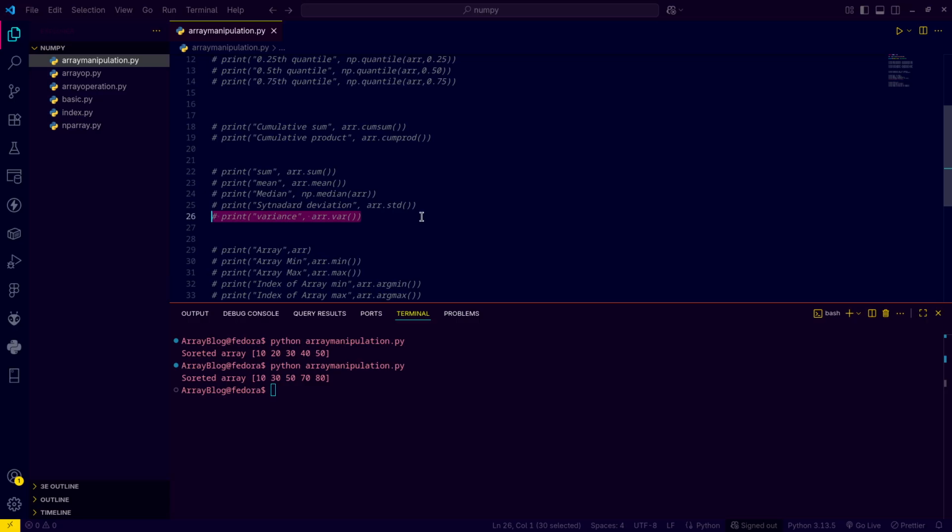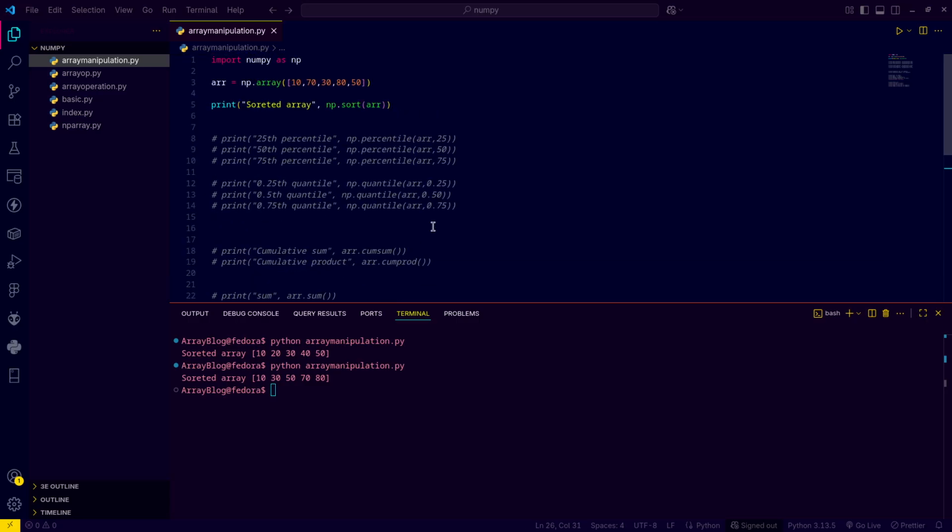We also saw the cumulative sum and cumulative product, and we calculated the percentile and quantile, and lastly, sorting an array. In the next video, we will cover random numbers in NumPy for simulation and data generation.